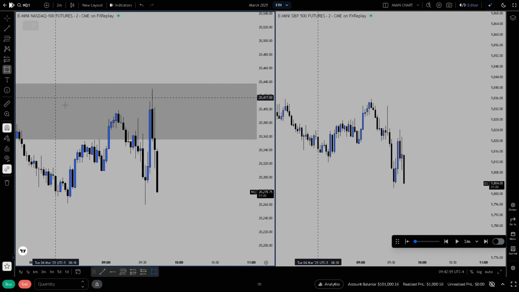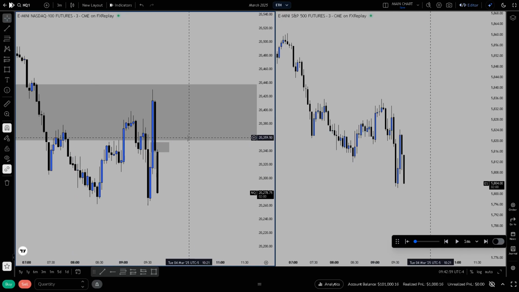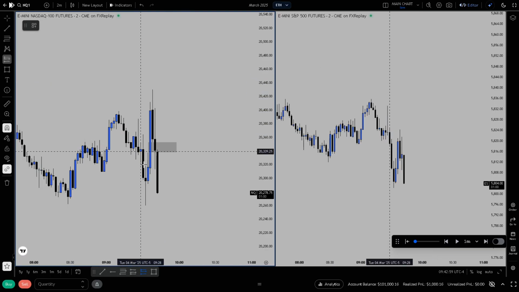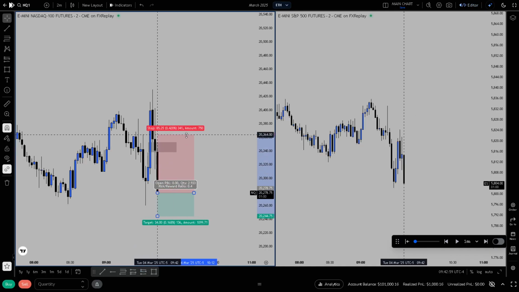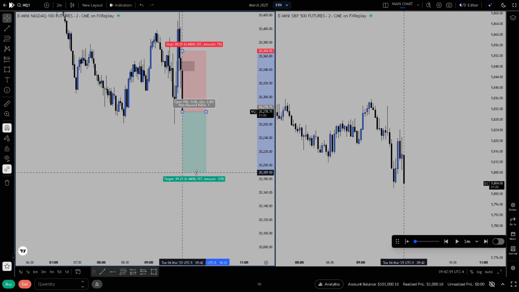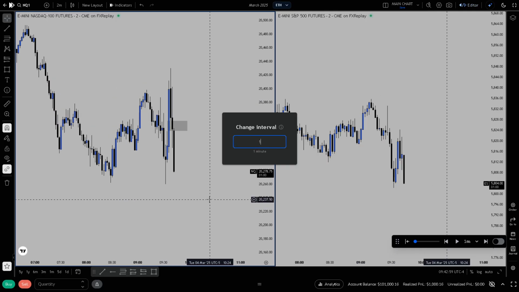Like we did get this 2-minute. I just don't like the displacement through that. I mean, I like the displacement to the downside. The RR just really doesn't make sense. I'd have to go for something like this. Try to target 80 points. So I'm going to go ahead and fade that.